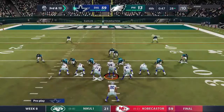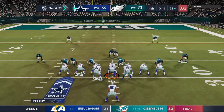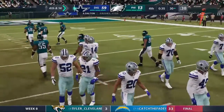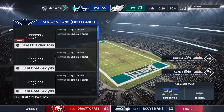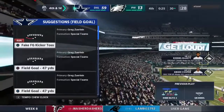So 1st and 2nd down went in the wrong direction. They'll try to do better here on 3rd and 13. And they'll indeed take a knee. Well, they certainly didn't appear to be fired up about their options throwing the football. So, to me, this seems like a case of just kind of taking their medicine there, run the ball, see if they could pick up something. Instead, they were throwing for a loss.